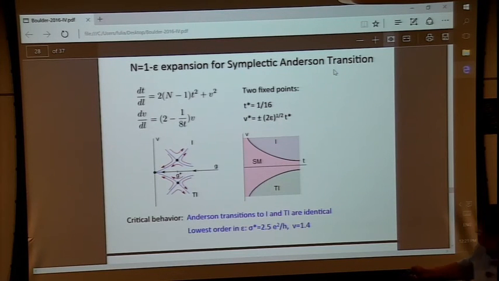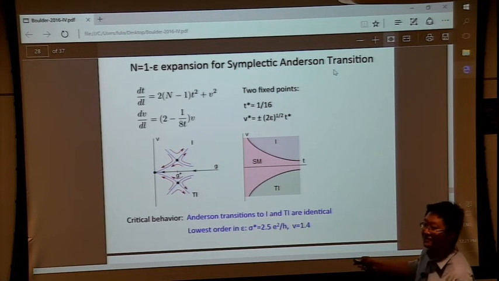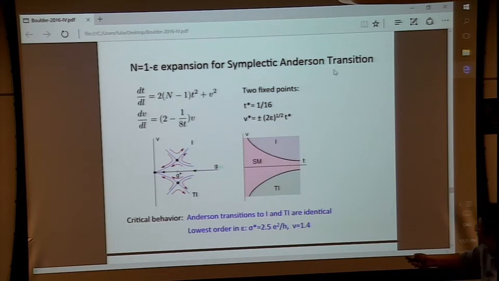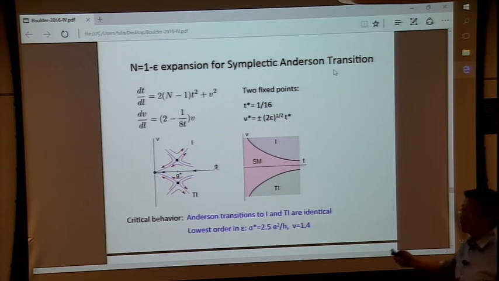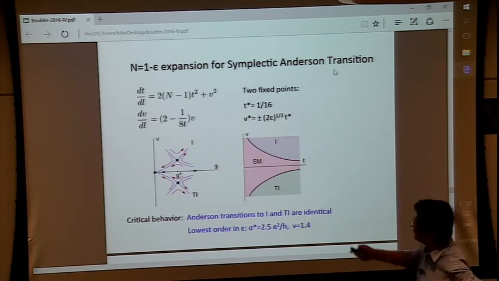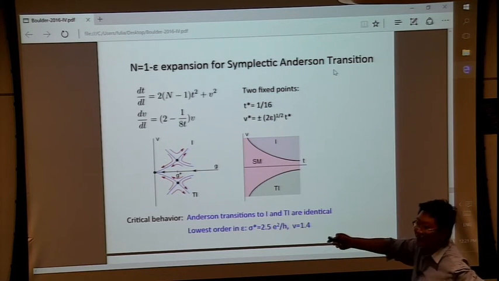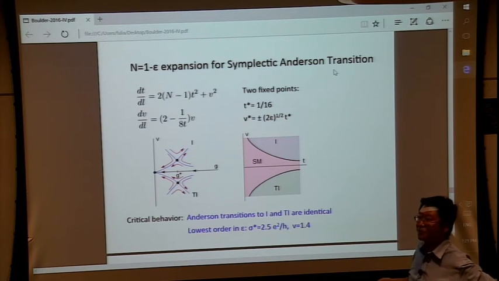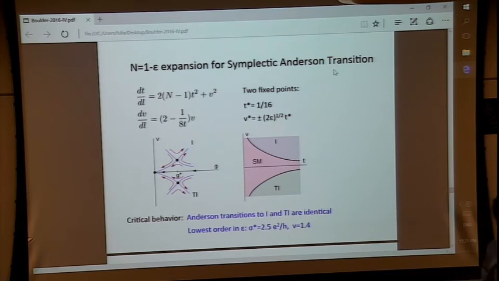So maybe it should be t. This probably should be t. I'm sorry. Now with large G you have an insulator, so this should be t. The point is that when the vortex fugacity is 0, t should go to 0, because we always have a metallic phase. Exactly. Thank you.